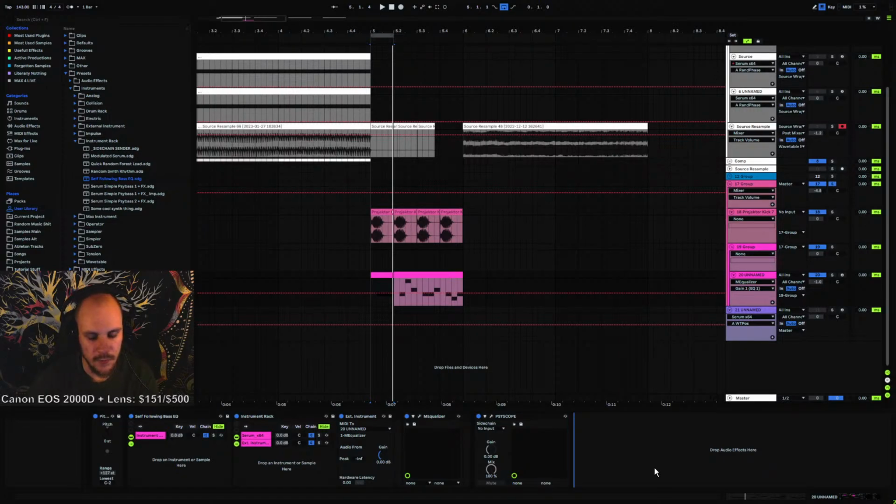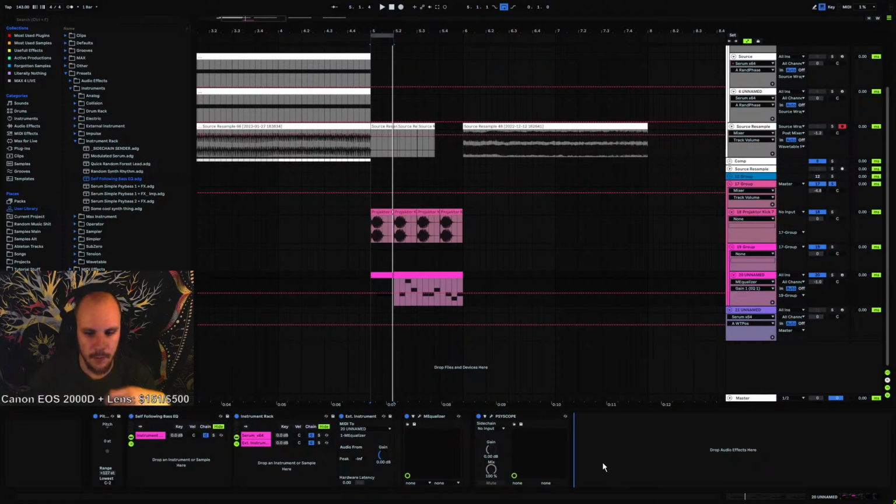Because in Bitwig, if you remember when I experimented with it, by default it sends MIDI to every plugin that accepts MIDI on the track, unless you put a note receiver or note reader device in front of it. They made a special Bitwig device to stop that behavior from happening.